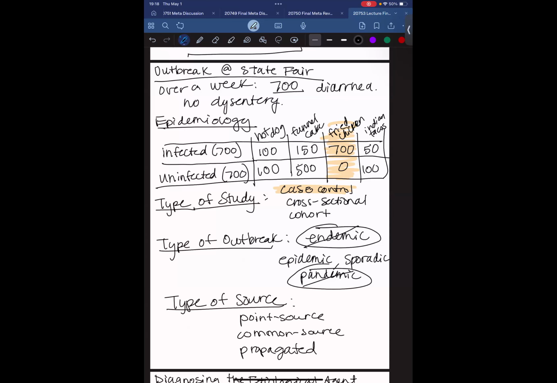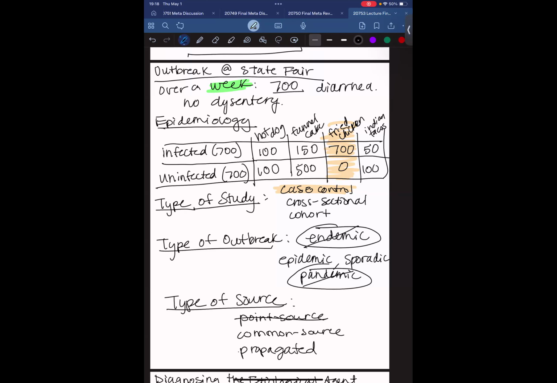Because if I were to sneeze in here and you guys got COVID, that was one incident. We can narrow it down to one place, one time that all the people got sick from. This is happening over a week. So it's not necessarily from one piece of chicken that got people sick, right? This is basically probably how they're handling their stuff. More likely they're frying up their chicken, and it could even be cooked, but they're probably replacing it in the area where they had the raw chicken or something like that. So this is happening over a greater period of time. This is not a point source epidemic.